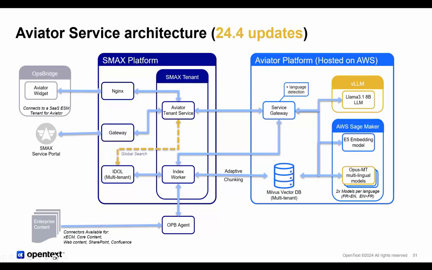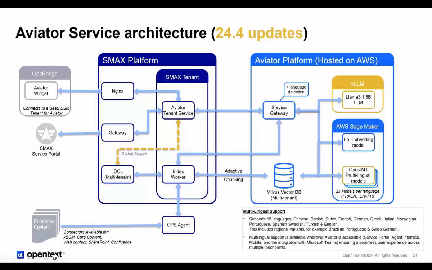I thought I'd quickly share the architecture diagram just to highlight a couple of things around our 24.4 updates. Here you can see that we're now using Llama 3.1, and we've moved this to not be reliant on AWS hardware. It's part of our longer term strategy of the way that we want to deliver Aviator, so we can be platform independent, which is part of our longer term roadmap plans. We've also mentioned our additional language models, and I've put the details below, where you can see the languages that we currently support, available everywhere that Aviator is available.